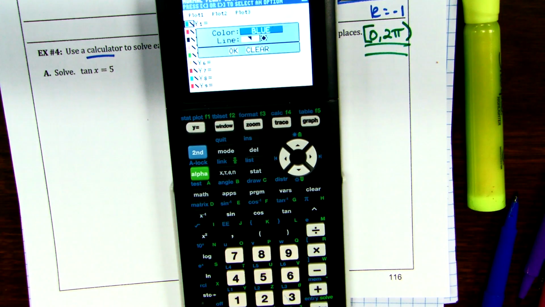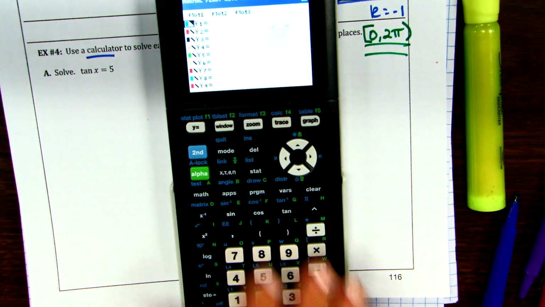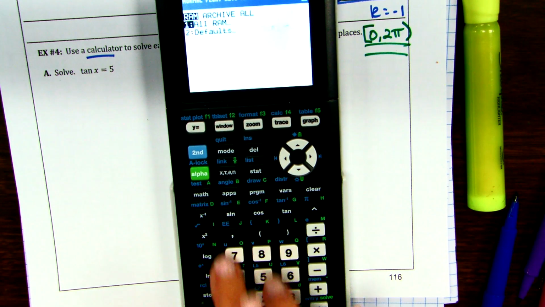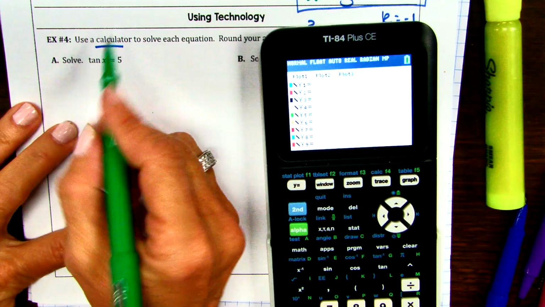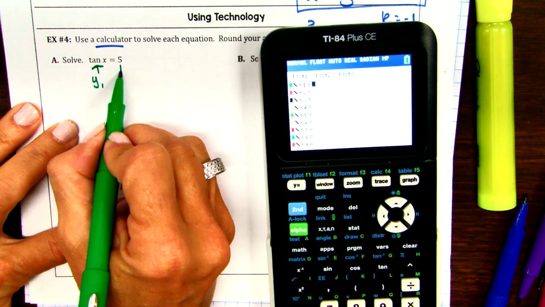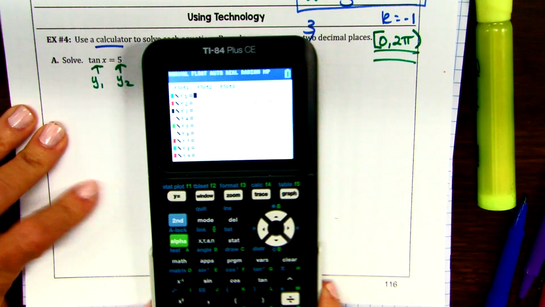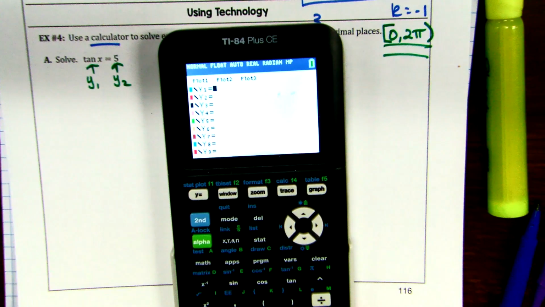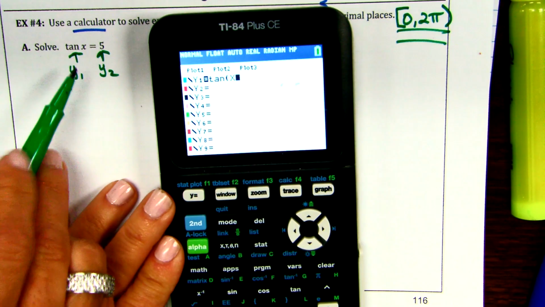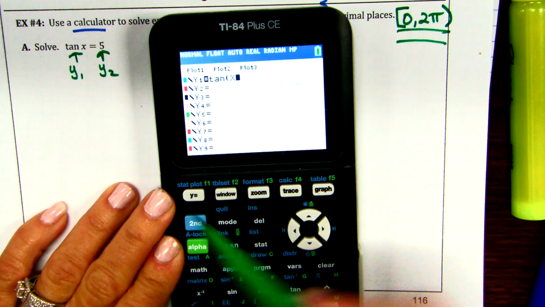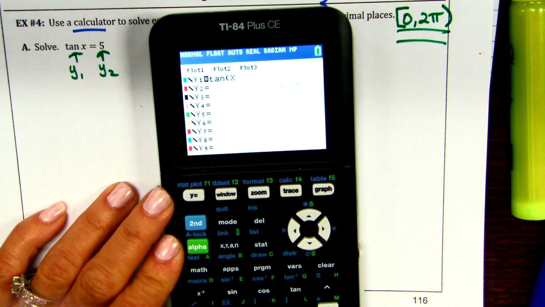And all we're going to do is put it in our calculator. So clear your RAM. You don't know who messed with your calculator. Like me, I just was playing with mine. And we go up to y equals. Now, guys, it doesn't matter which one you call y1, which one you call y2. Just type them in. Everybody should be doing this. Tan x, and remember, x could be theta, it could be any variable. On the calculator, we use x, no big deal. And 5.